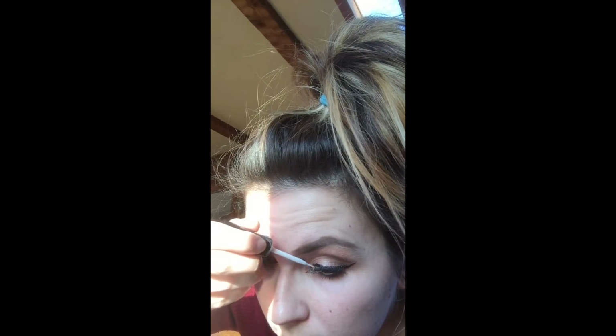But yeah, for whatever reason, I don't know why my lashes always give me trouble on this particular eye. It always seems to happen. And then we're going to press in the lashes again since they do not want to cooperate. Add it again. Won't stick. I put plenty of glue on there, but just keep making sure that everything is even and pressed in so that it can stick onto your lash line.